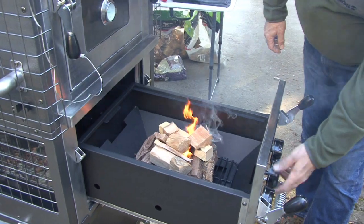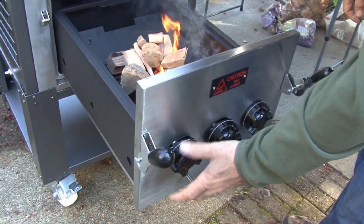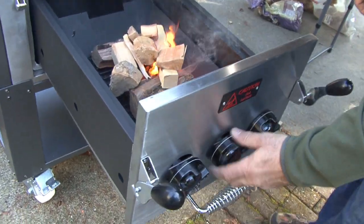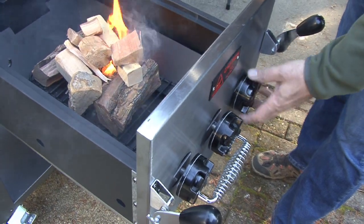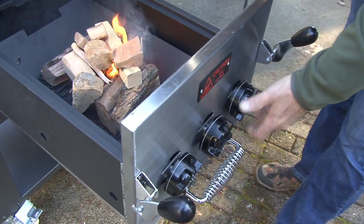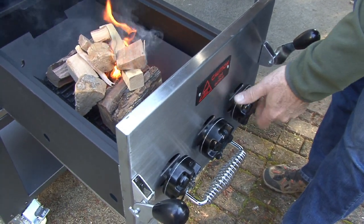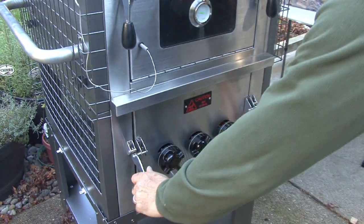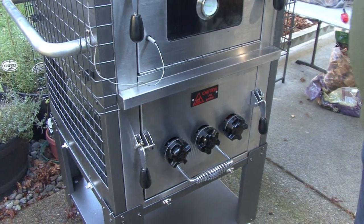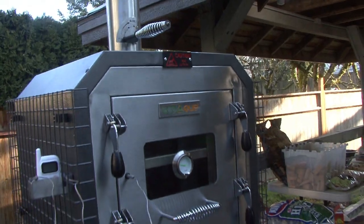Now that you get your fire started to the point where it's going to catch pretty good, we want to open all of the vents in the front. 3/4 of an inch to an inch is plenty. Any further than that, it's really not going to make a big difference. So these are all opened up now. And then we'll just push it in. We've got our chimney completely open up above. And we'll just let that start to catch.